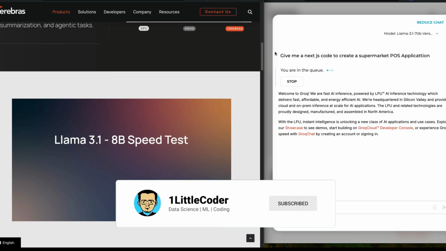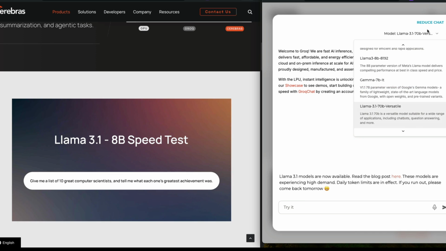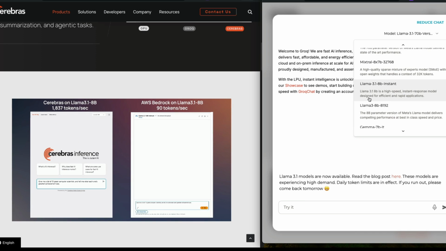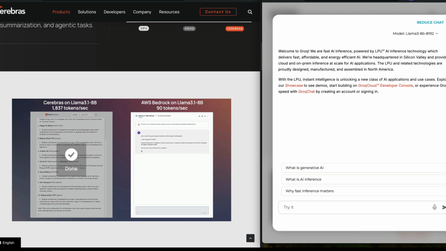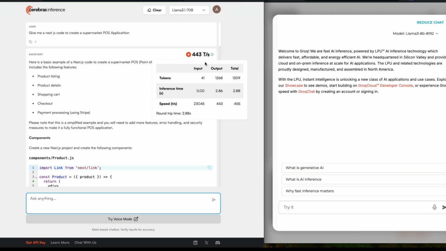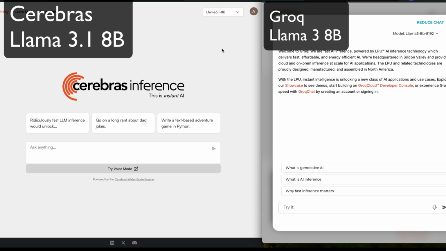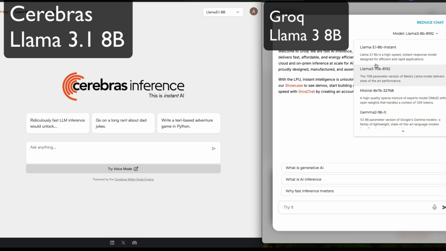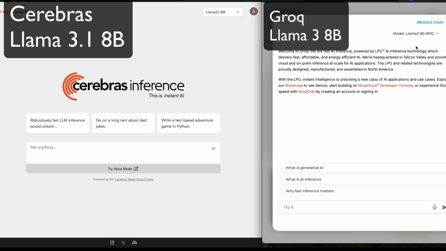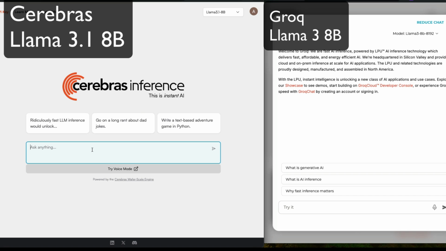I'm going to somehow stop this. I don't want to be on the queue. So maybe I'll select the default model that they've got, the 8 billion model itself. Again, here also I'm going to clear the chat and go ahead with the 8 billion parameter model. So this is Llama 3.1 and this is a Llama 3 8 billion parameter model, so there is a difference in the model. This is kind of the state of the art at this point from Meta, and this is one iteration old. I'm not sure of the precision at which they are serving here, assuming that this is 16 bit.